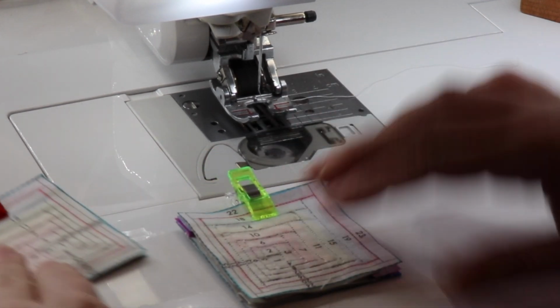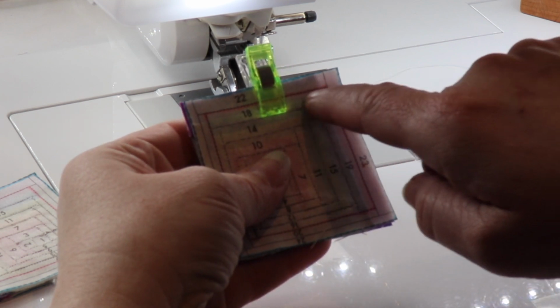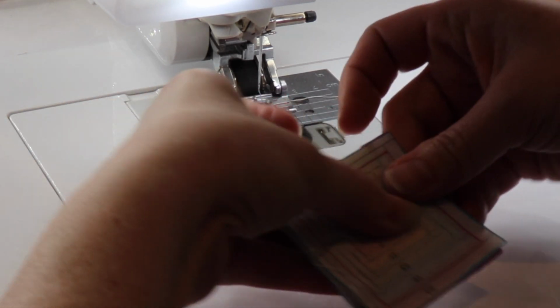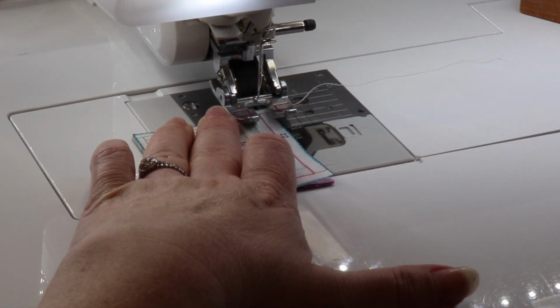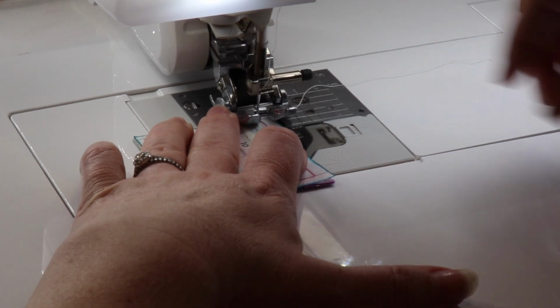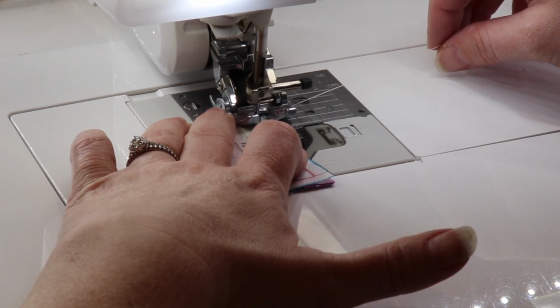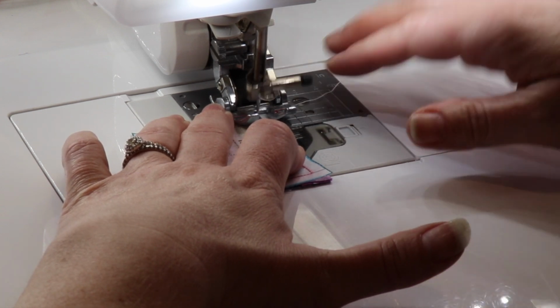Okay, so here are my 2 squares, and I am just going to sew right along the line that we have our pink mark on. And you're going to go all the way from the top to the bottom. Oops. Let's just put it down there. Okay. And I'm just going to stitch very slowly. I'm probably going to back stitch that one.